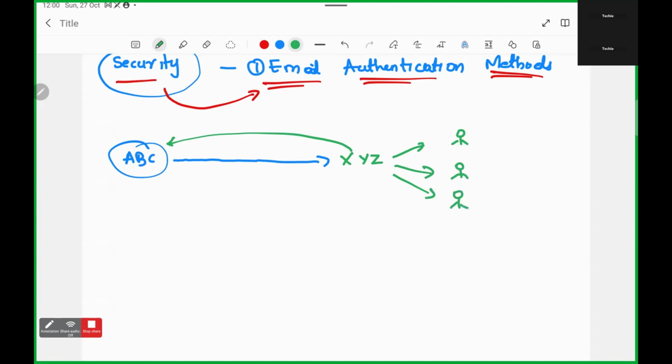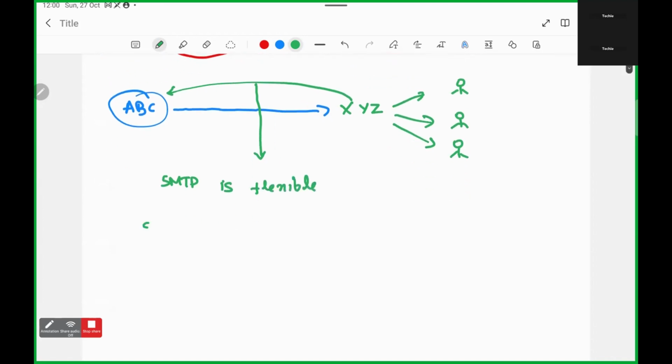What on behalf of abc.com means is that the SMTP protocol is very flexible. SMTP offers the ability to change the from address field.